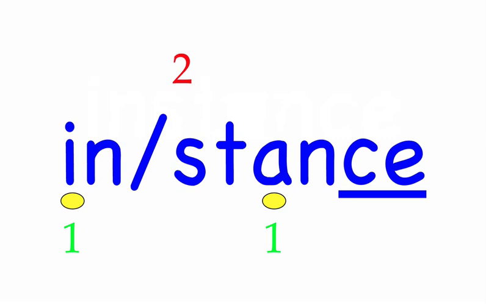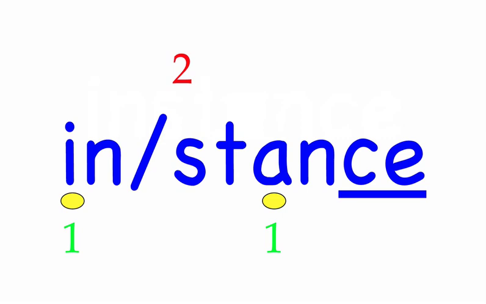CE is a team because E's only job in this word is to cause the C to represent its second sound. It is not causing the A to represent the long sound. So vowel group 1 is in effect because we have a vowel followed by a consonant, and we don't have a silent E at the end of this word. We have a consonant team, CE.